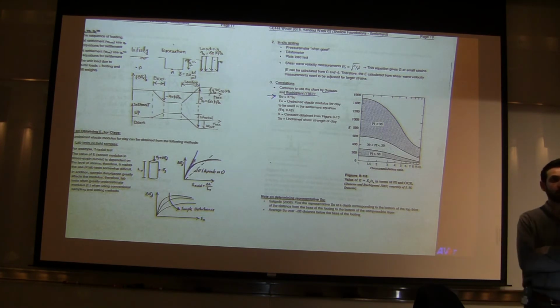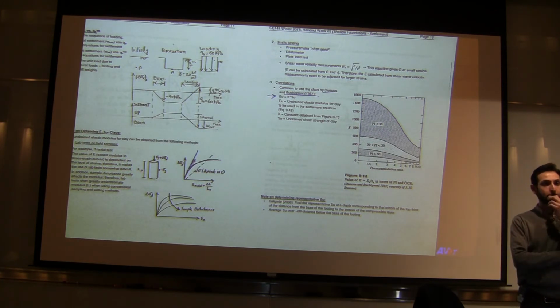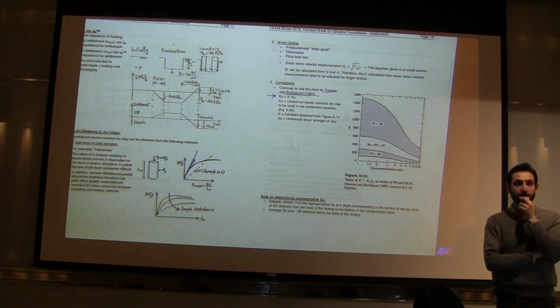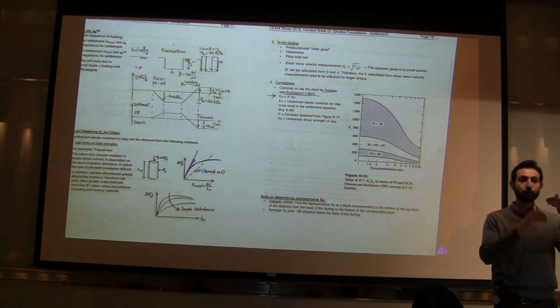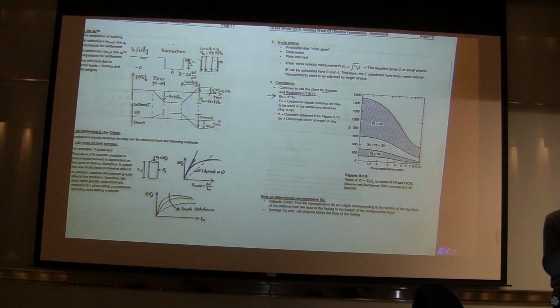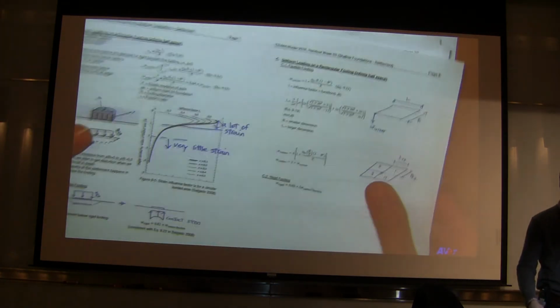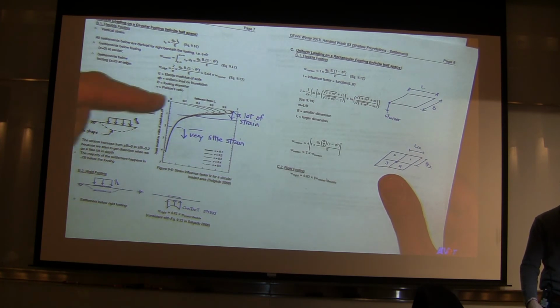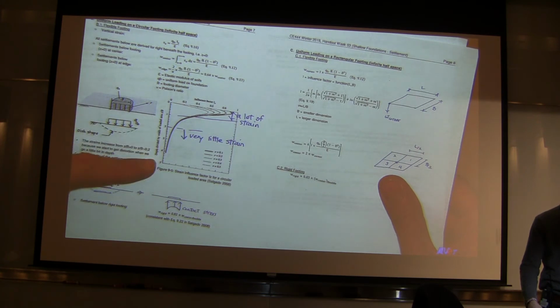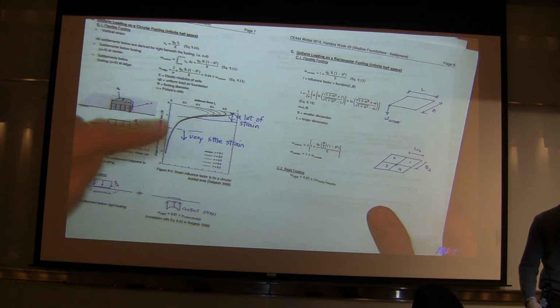But what is the reasonable depth that you want to average it over? 2 times B, just like the sand? Yeah, well, let's clarify that a little bit. 2 times B is something that you can always go with. There's nothing wrong with the 2 times B. And that comes from that figure that we have over the I sub Z figure that shows that the influence of your strain diminishes below 2 times B. And that's a very good number to start.